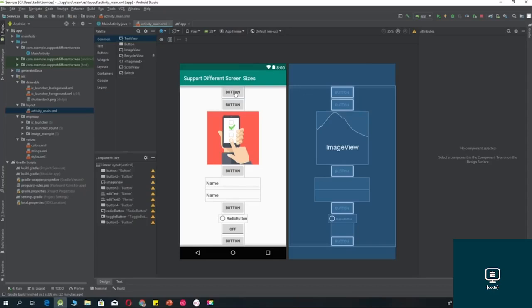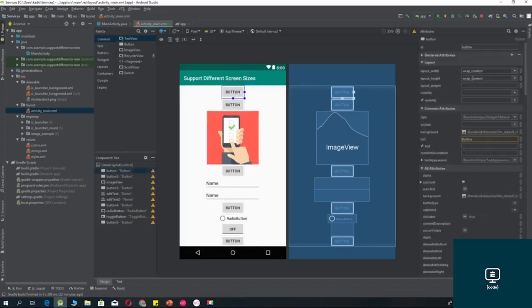For example, if I write here 200 dp, the width of this button will be 200 dp. If I write here 400 dp, it's going to cover the width of the screen. So the width of the screen is approximately 400 dp.